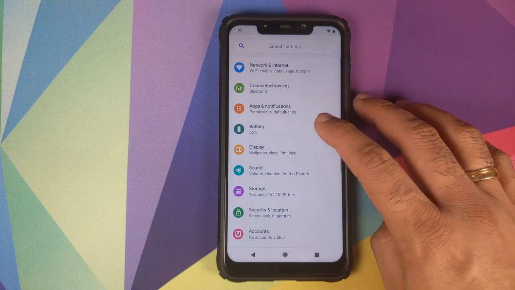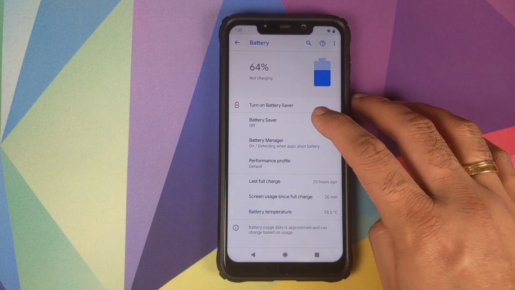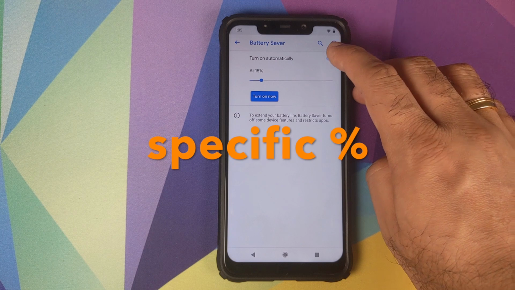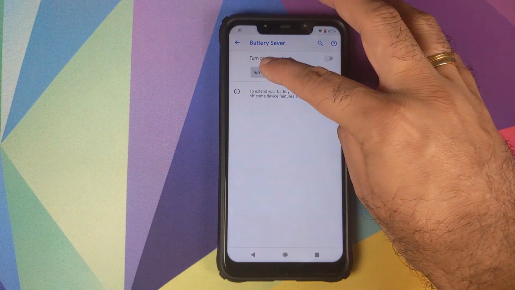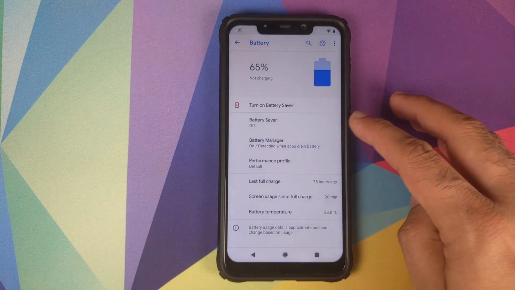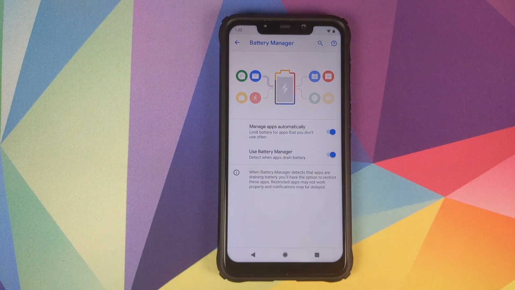Next up in settings we have battery, so you can turn off the battery saver at a specific time, or you can just click on turn on now to turn it on at that specific point. Then you also have battery manager. This is something which Google added with Android 9.0 Pie, and the phone will detect rogue applications.